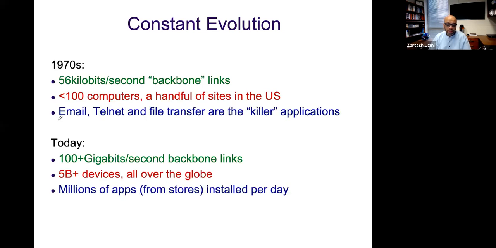Earlier applications were email, telnet and file transfer. Those were the killer applications of the time. But now there are millions of apps. The App Store is full of applications. Your Android store would be full of applications which are installed per day. Lots and lots of applications that we see. This application that we are using for communication, Zoom or Skype or instant messengers, so many applications which are available to us today. Again, this is an evolution, enormous growth in the applications.